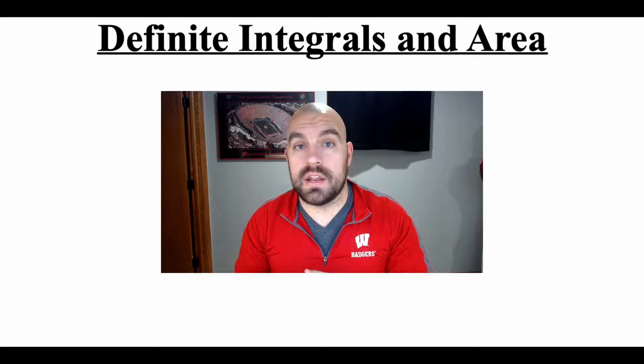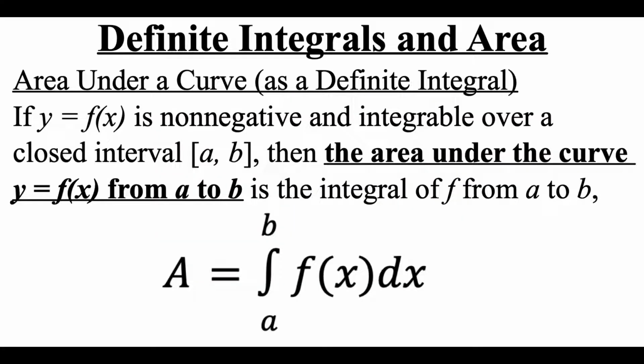In this video, we're going to look at definite integrals and area. If you've got a non-negative function, so if the graph of your function is above the x-axis and it's integrable over a closed interval from a to b, then the area underneath the curve from a to b is the integral of that function f from that a value to that b value. An important part here is that your function has to be positive on that interval. So if you're looking between a specific a value and a specific b value, your function needs to be above the x-axis in order for the area underneath the curve to be the integral. A little bit later on, we'll talk about what happens if your function is negative, but as long as your function is positive, then the integral is the area underneath the curve.